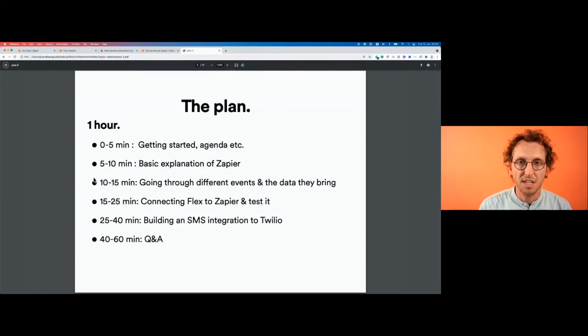But it's such an interesting integration, which really pulls together many of the components, that I decided that's a great Zap to build, to watch being built, and because it uncovers a lot of the different things you can do, and hopefully also raises some questions. And then if everything goes according to schedule, we'll have some time for Q&A.